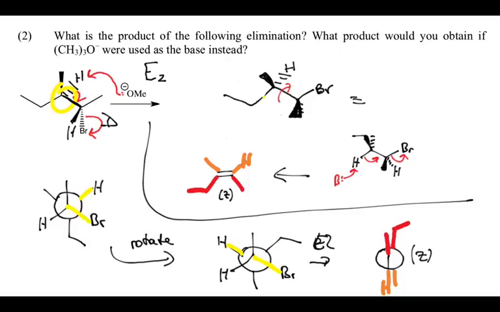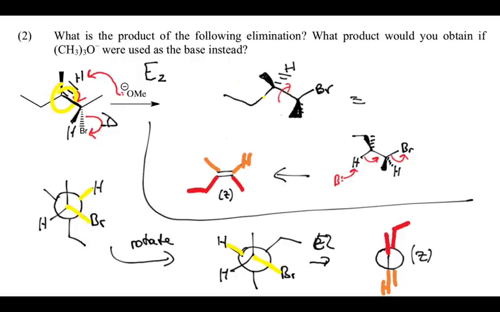So you see, you can do it either with the Newman projection, or you can do it with the other way. Or what you could also do is take this thing as the Newman projection, and then redraw it as a normal molecule, like a zigzag drawing, and then eliminate it, if that helps you. I think the easiest way probably is with a model kit.